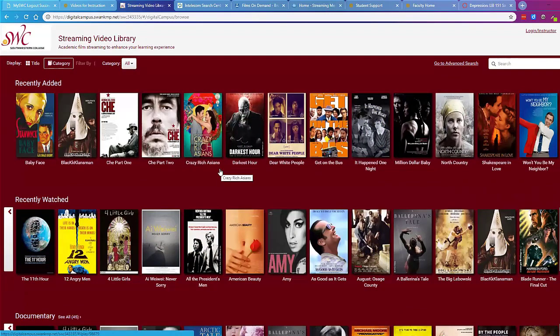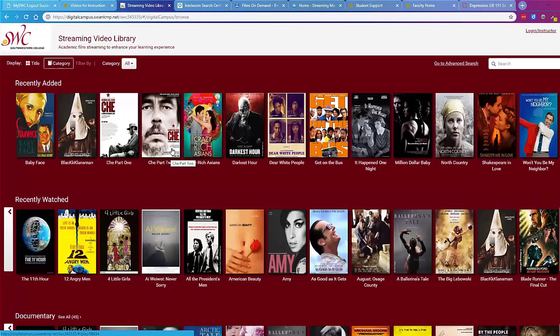Also, the library can purchase films for just our collection, not shared with the other libraries here in San Diego County. So if you're interested in a particular Hollywood film, shoot me an email. It may be available in Swank, and we can possibly purchase that for you and add it to the Southwestern College collection. So Tony, if a student comes here to watch an assigned video and then finds another one to watch, is that okay? They can watch as much as they want to here.